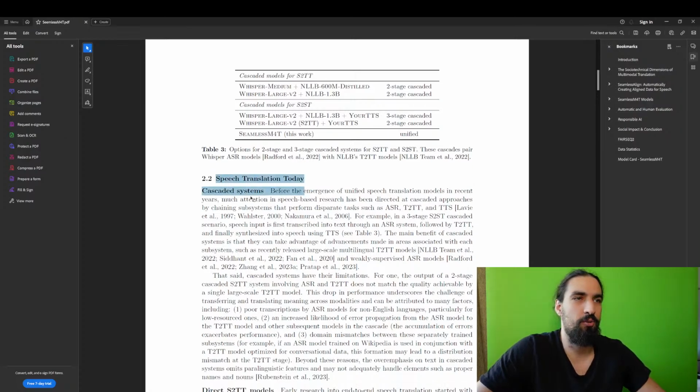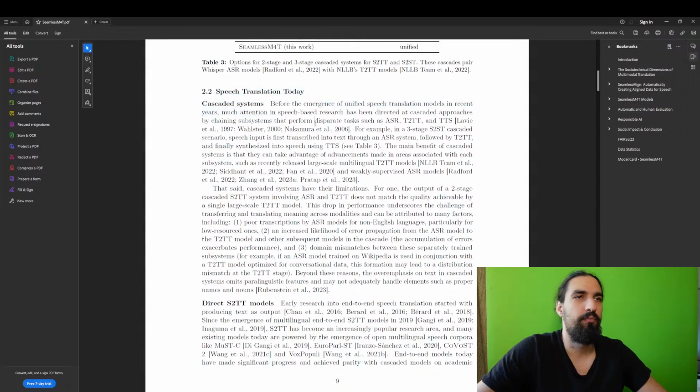Okay, let's see speech translation today here. Again, they are mentioning this cascaded system that was prevalent until recently.